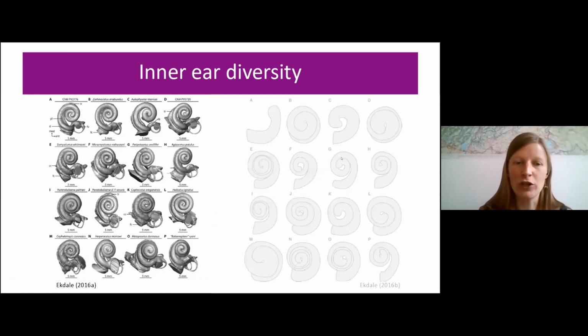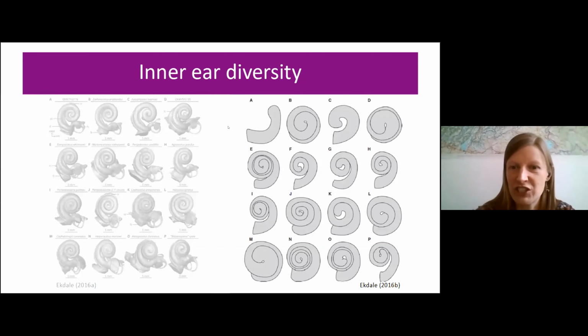Regarding the inner ear, you also have a lot of diversity. For example, on the left, you have the diversity in cetaceans. You have a very developed cochlea compared to the small semicircular canals. And this developed cochlea is an adaptation to infrasonic or ultrasonic hearing. Also, you have a huge diversity in other kinds of mammals. For example, A corresponds to Ornithorhynchus, B to opossum, and all other shapes of cochlea correspond to other placental mammals. And you see that you have a huge diversity in the length of the cochlea, in its width, and the number of coils.